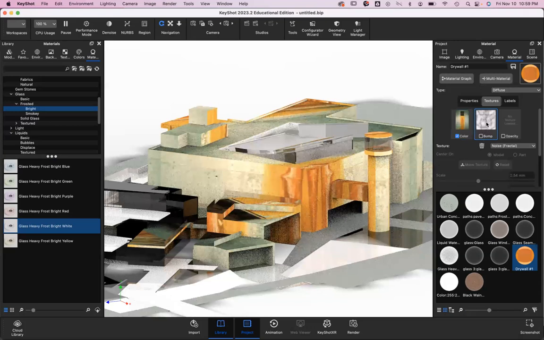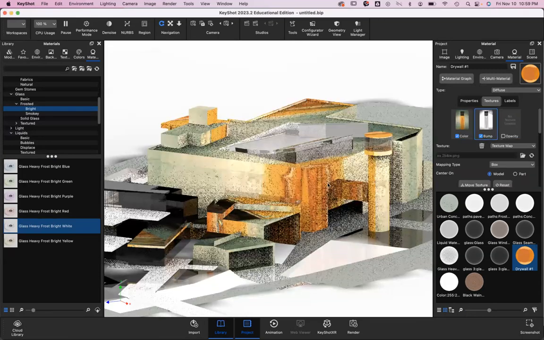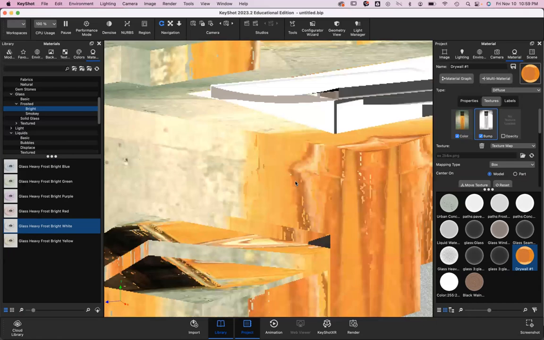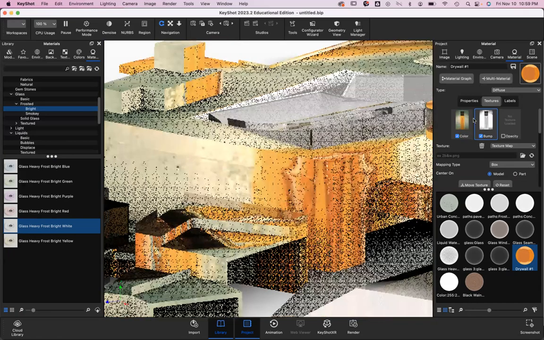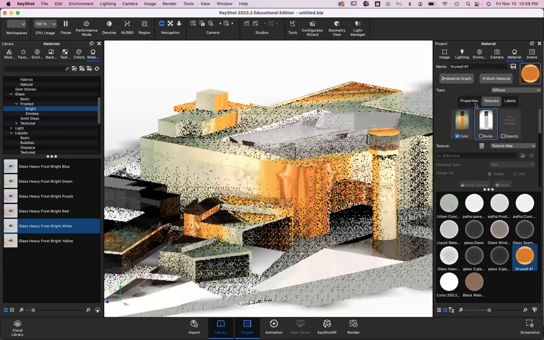And so I want to add a bump, and there's two ways to do that. I'm gonna right click to delete, double click, and I'm gonna add a black and white version. That will give me a bump. So if we zoom in, you'll see a little bit of a bump. It's actually kind of breaking it, which I don't really want. So I'm not gonna add the bump. And then get rid of it.